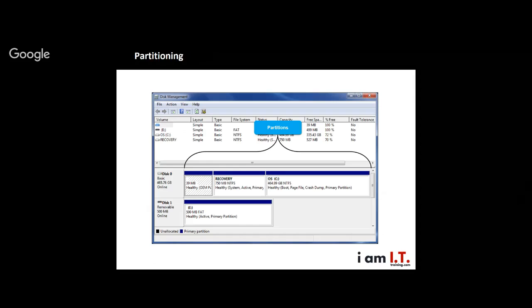One is basic and one is dynamic. So a basic disk contains a primary partition, all the logical drives, and possibly an extended partition. But what matters here is that it can be formatted with a file system and used as a volume for storage. You can only have up to 4 partitions on a basic disk. This is exactly what you think of as partitioning.